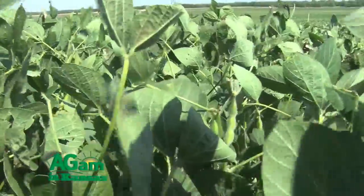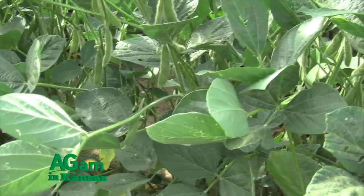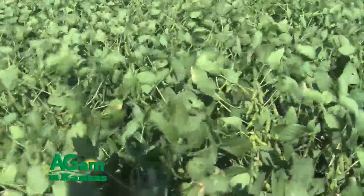So what research historically is saying is that soybeans have the ability to compensate. They can compensate for small gaps, and they can branch if the length of the season is enough. When we go to late planting, we start facing some issues because those plants have less time to do the compensation process and start to branch. So in those situations, we know that pushing population, even going 10% above the optimal that we are using, is a good idea, because we will produce more pods from more plants.